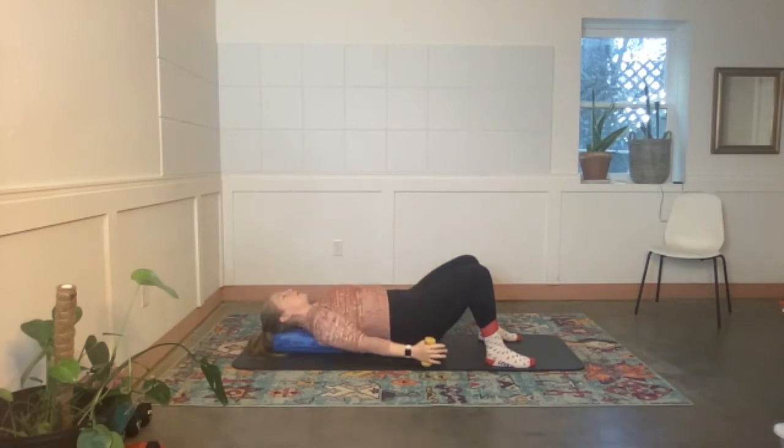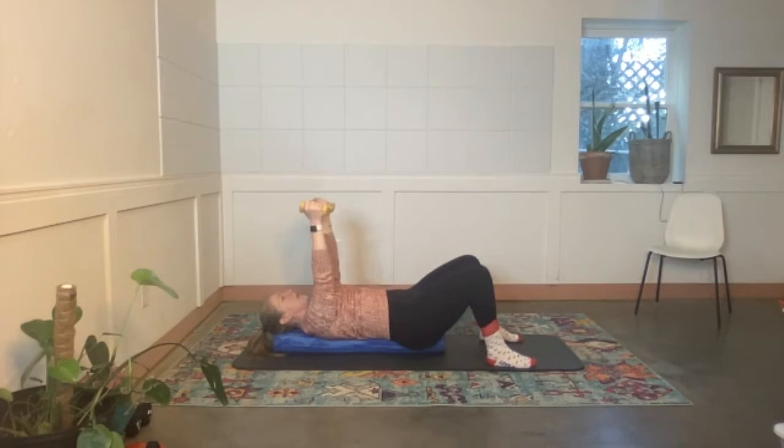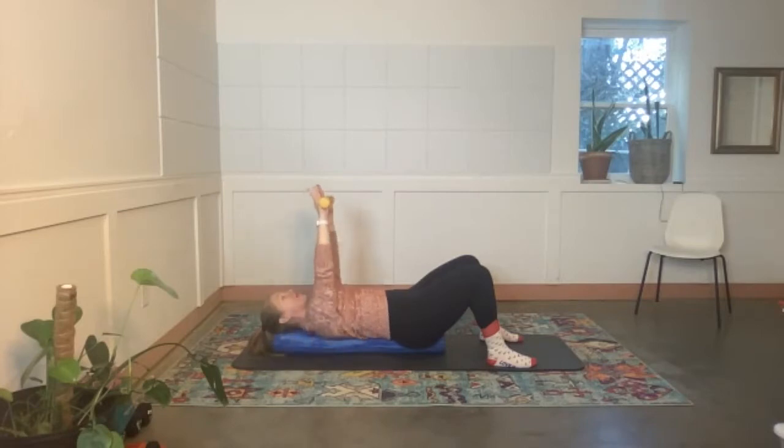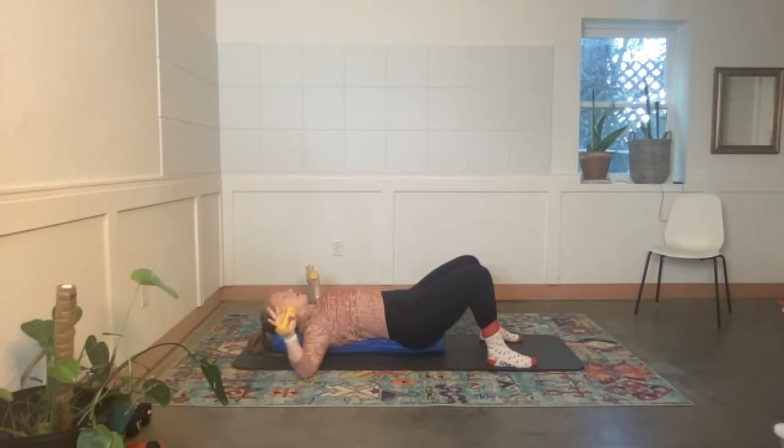And now we're going to come back up towards the ceiling. We'll let the palms face forward, so your palms are looking in the direction of your legs. And the elbows will bend east and west. And you'll come as far down as you would like. I'm going to tap my elbows to the ground and return back up again, okay? Depending on how tight your chest and shoulders are, you may not get to the ground. So just go as far as you can.